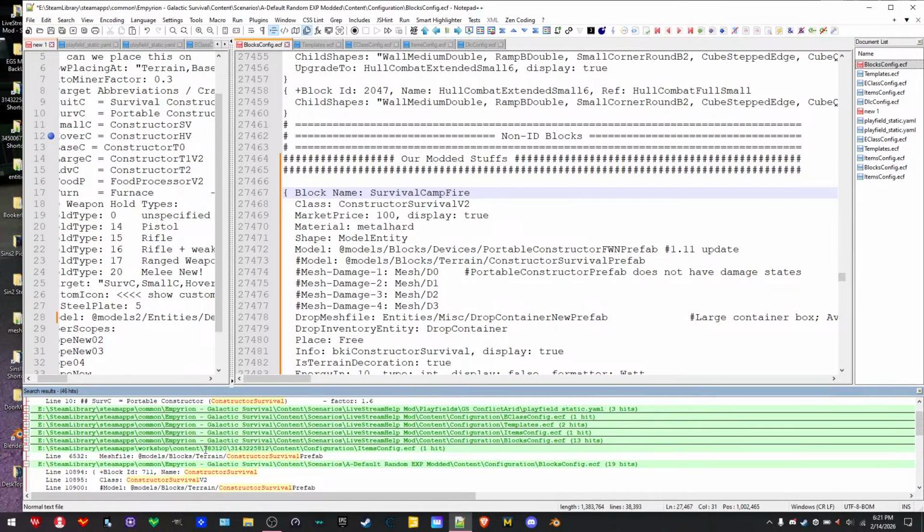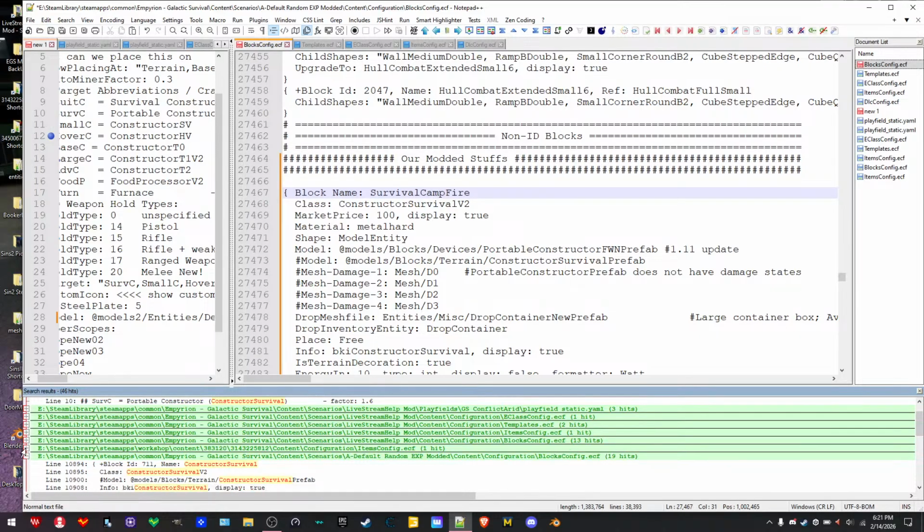Survival workshop content. Apparently I have that pulled up over here on this side. Okay, so we're going to close that bracket too, because the only thing that we're interested in is the files right here, a default random XP mod.